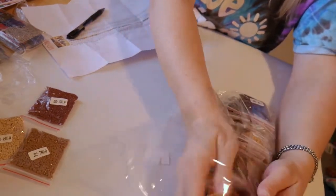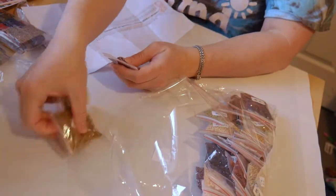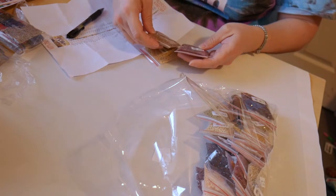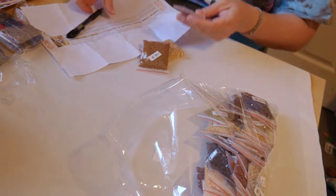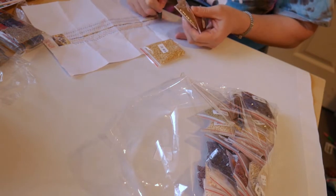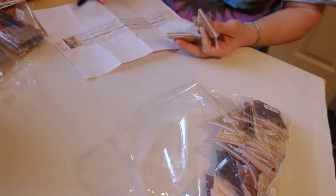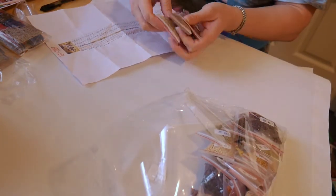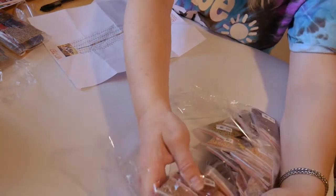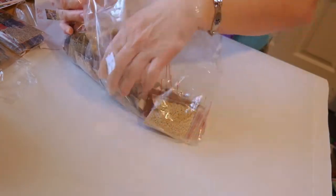Type of diamond painting that, whenever you get a new one in, you need to check it off. So now here's 46, 47. Don't wait months and years before you start checking them. Don't just put them away. You need to open them up, check them. Check the canvas for any problems, anything like that.